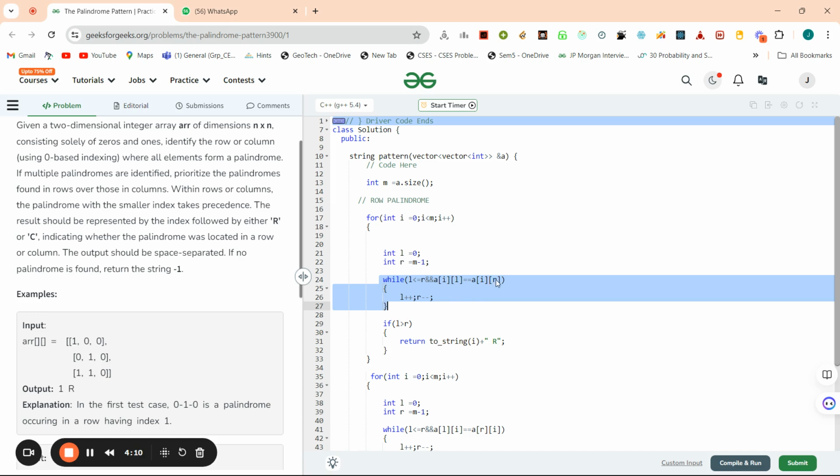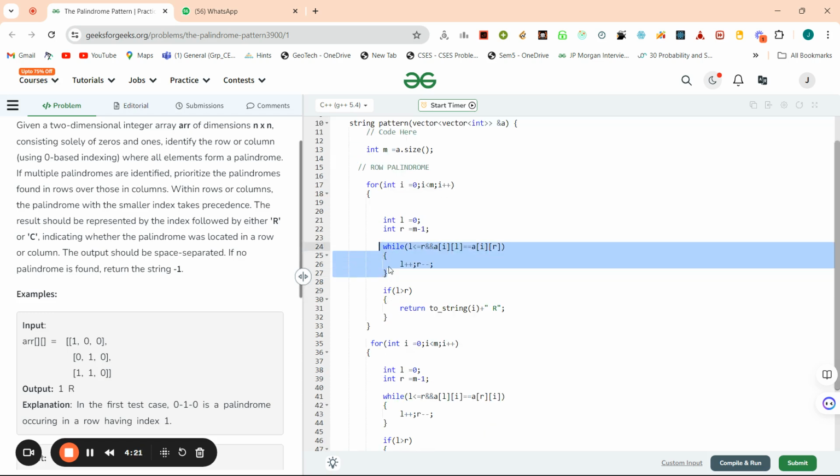If the first element is equal to the last element, we move to the second element by doing L plus plus, and the last element moves to the second last by doing R minus minus. If after doing this L is greater than R, it means we crossed the mid part. That means we found a palindrome.